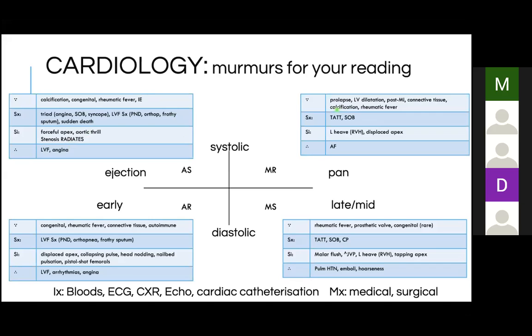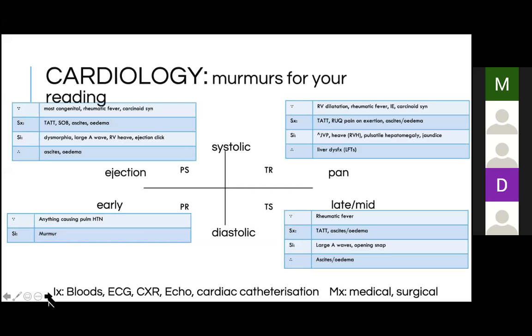So you can have a look at each of these little boxes for the different ones. So aortic regurg, early diastolic, mitral stenosis, late or mid diastolic, mitral regurg, pansystolic, and if you want to take a screenshot or picture, it'd be a good idea. So it's the same thing continued with the other murmurs, but less common except for tricuspid regurg, but these three are less common. So you might not be faced with them, but same principle.